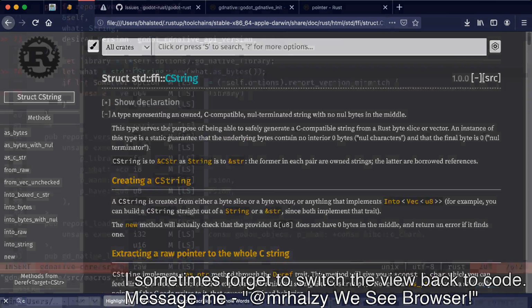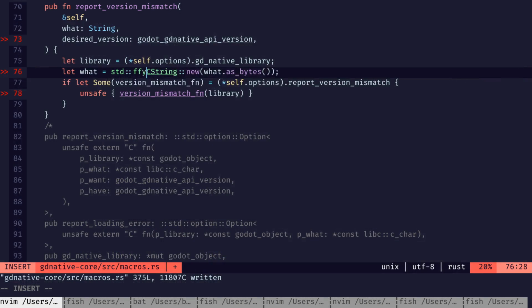Where's the standard FFI CString? Yeah, what if you did have the null in there? That's a tough one.